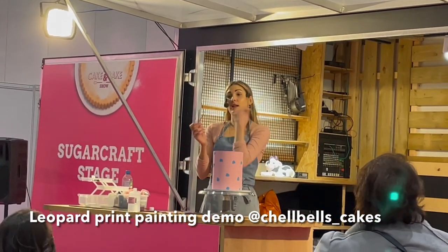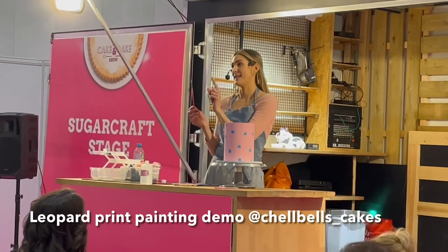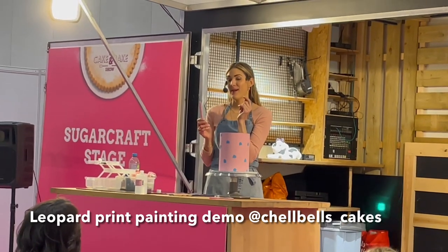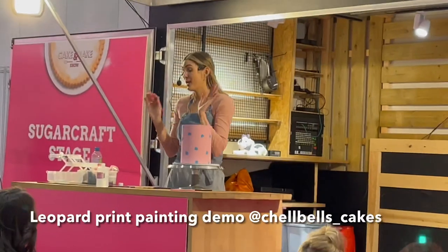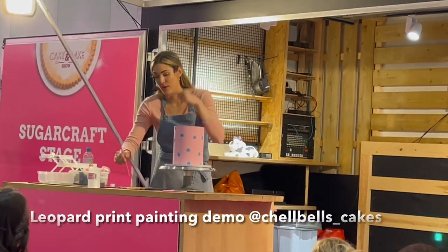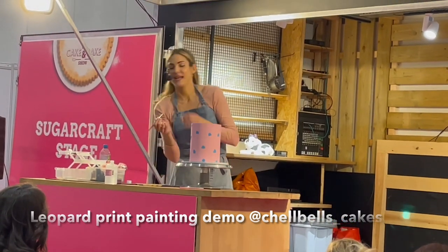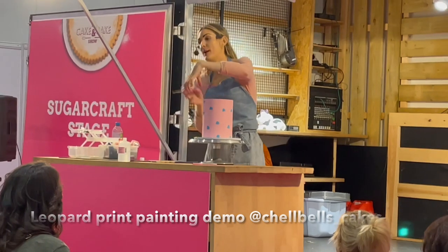As I said with the colour, this is a lighter shade, so we probably will need to go over it twice. I'm going to try it. I did do a demo at home, on a little baby cake, just to make sure the colours are right, and it went okay with one go over, so hopefully I won't need to go over. Okay, so going in with the second colour, I basically am going to bunch them together.